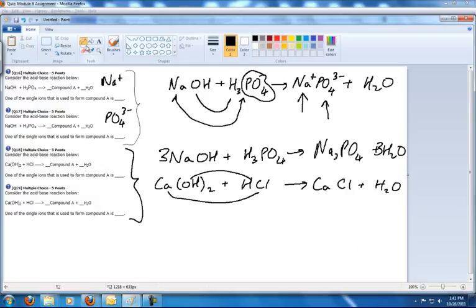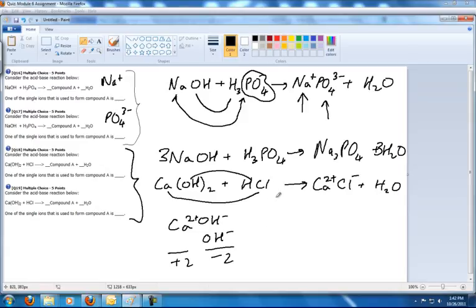Alright, so let's go ahead and continue this. I want to now put some charges on these. Now I know that Ca(OH)2, if I draw it out, it's going to look like this. Each OH has a -1 charge. Total charge is -2. That means that the total positive charge has to be +2, which means calcium will be 2+. Now over here with the Cl, Cl will be a -1 charge.